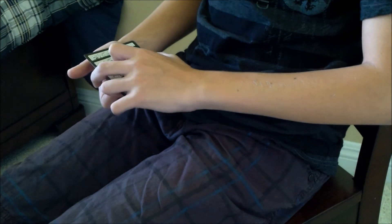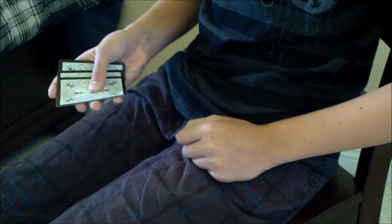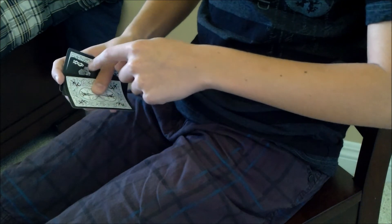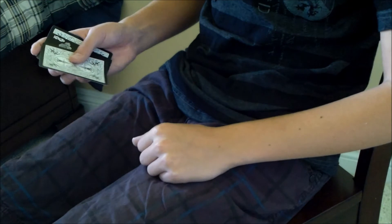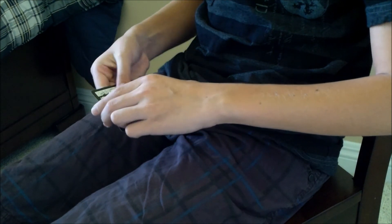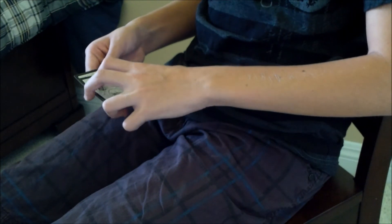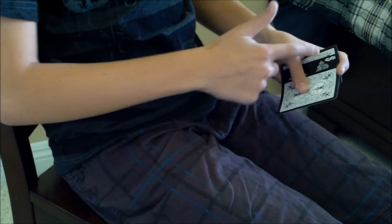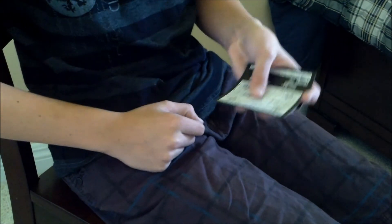So again, to start: start back, do the flipping motion, square up the pack, grab it in dealer's grip. As you're shaking, you'll notice that these two cards will align with each other — the Joker will stay in the middle and the first face-down card will just be like that, just like a sandwich. Zach Mueller is perfect at this move — I am not very good at it. When you flip the card face down, get it back into dealer's grip. As you're shaking, give yourself a little time to align the card so that when you're done, it'll look something like this. You can then square the pack up, and that's phase two.